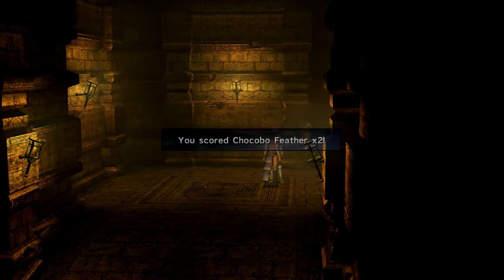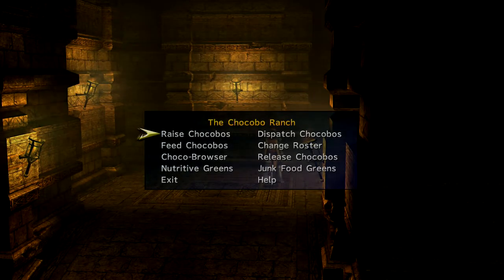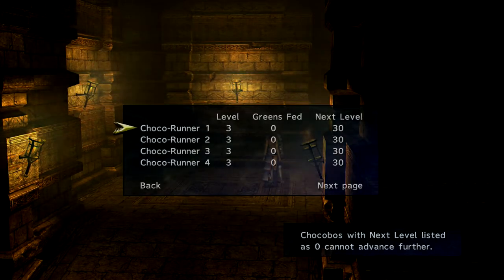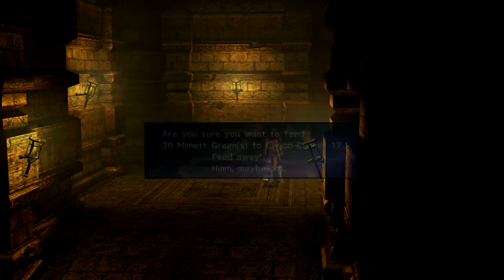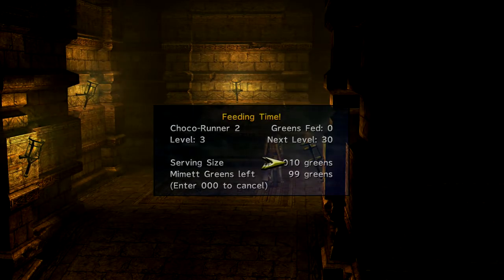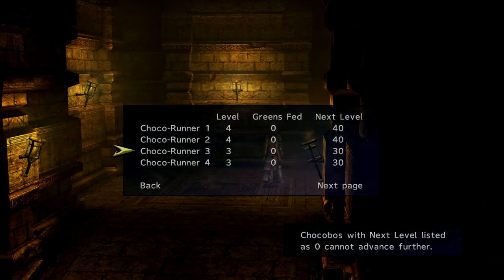Alright, so they're all back. So again, it's the same thing. We've got to raise them all and feed them all. And now, for level 3 raising them, you won't have enough greens in your inventory. So what you're going to have to do is you can raise 3 of them and get more, and you'll have to get more greens from Clasco.